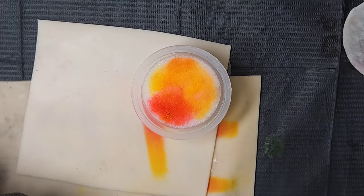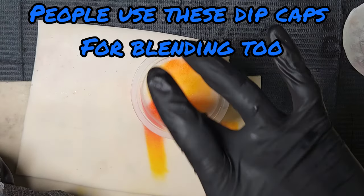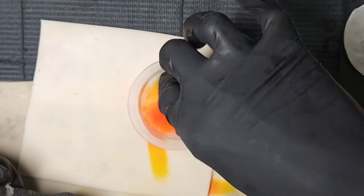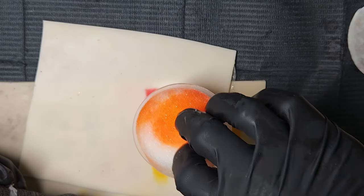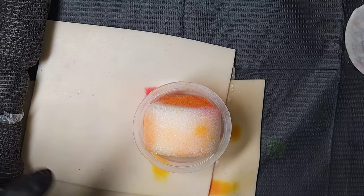These things are really cool. These are called dip caps. This is the Bishop version of them. Dip caps, there's dip foams, there's all kinds of them. And then if you wanted to, you could just flip it. So I get a hold of it here. You can just flip it, or on the side. We'll use the side, that seems to be the cleanest. Anyways, hopefully I'm not mumbling too bad.